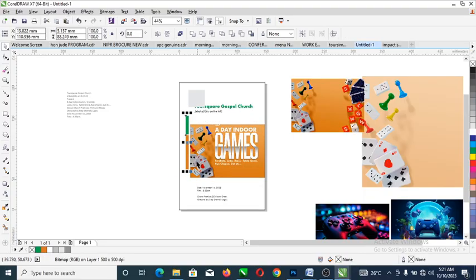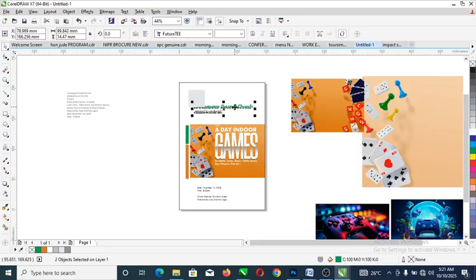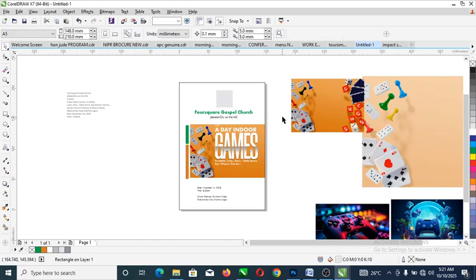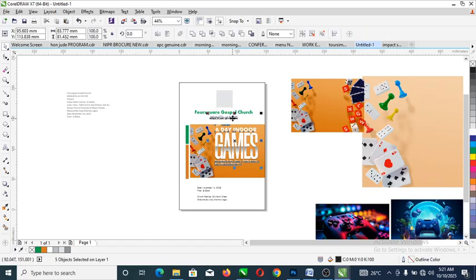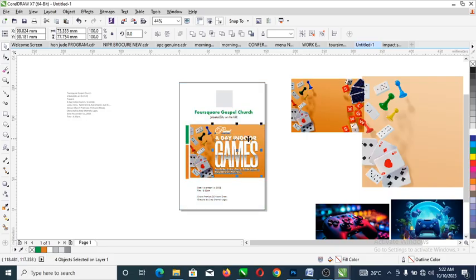So let's make a proper arrangement so that we can have the logo at the top of the information. Let the logo be at the top, then let's have the rest of the information drag down a bit. It's quite nice.